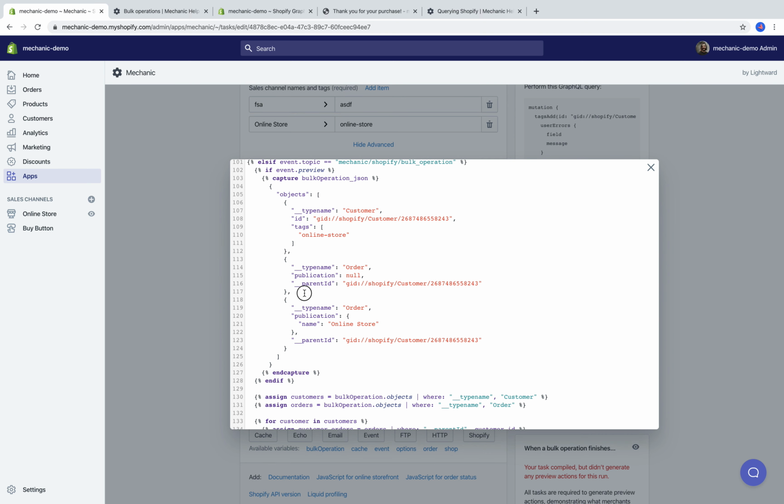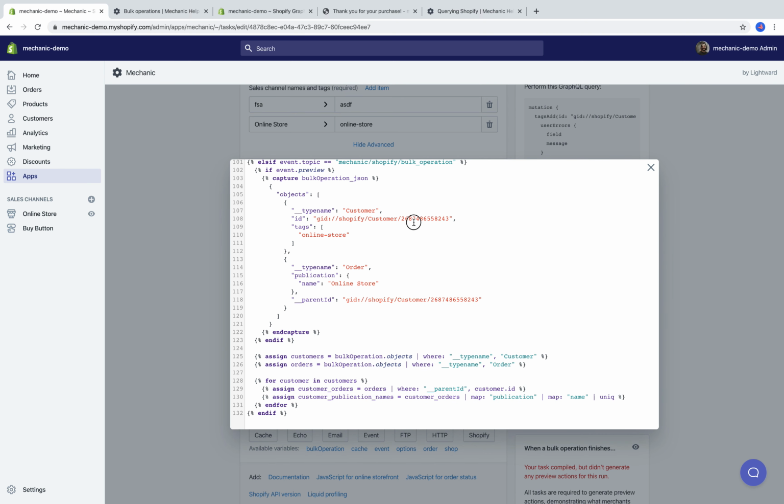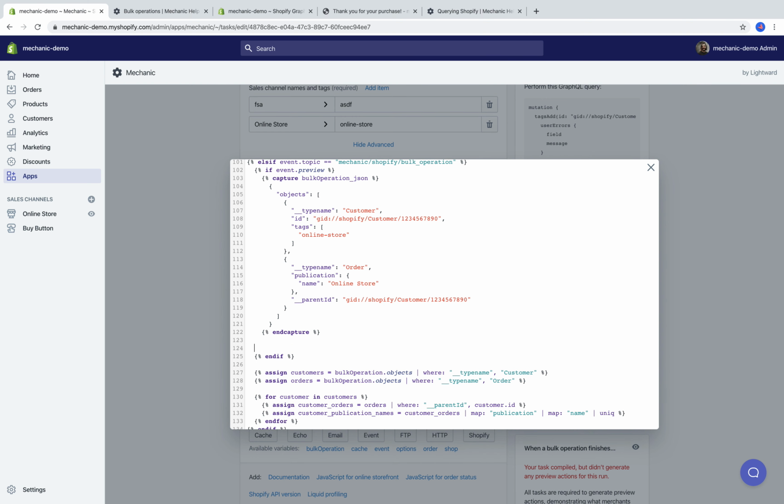Cool. I'll pull that one out because I don't care about it. And we'll replace these with IDs that clearly look like test data instead of an invitation to investigate someone else's data. And we'll say that, again, if event.preview. Great.